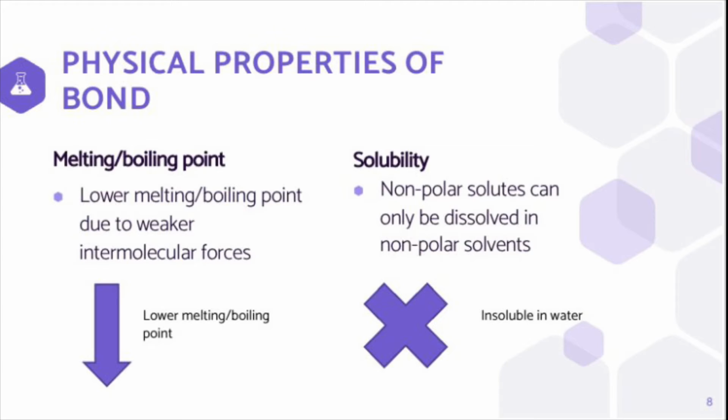Polar solvents can only dissolve polar solutes because of the attraction of opposing charges between the solute and solvent particles. However, nonpolar solutes can only be dissolved by nonpolar solvents since they cannot attract dipoles or ions. Due to this, nonpolar molecules are unable to dissolve in polar substances such as water.